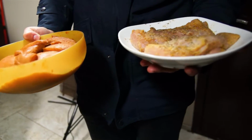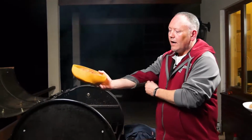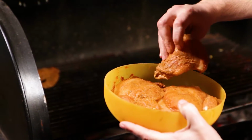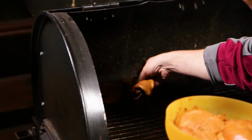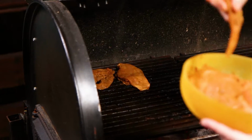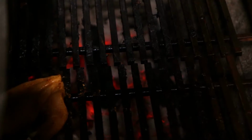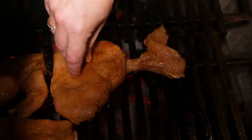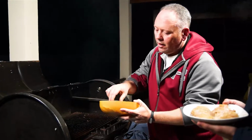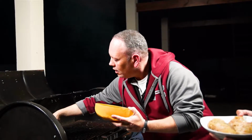So Andre has brought out our chicken that we prepared earlier. And so this is the Lataga style chicken that we use. So I'm going to go ahead and place it on the grill. And I'm going to be very careful with the tenderloin. This is this soft part at the end. The tenderloin is one of the best parts of the chicken. And it's great for people who don't have a big appetite. And it's also great for children because it's not so big. And so they can just eat the tenderloin, which this one came apart.